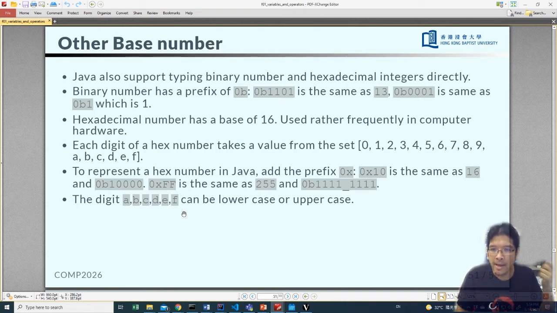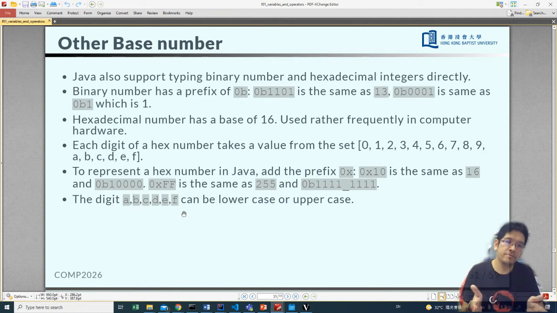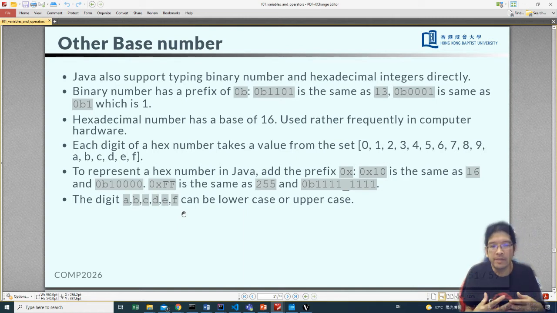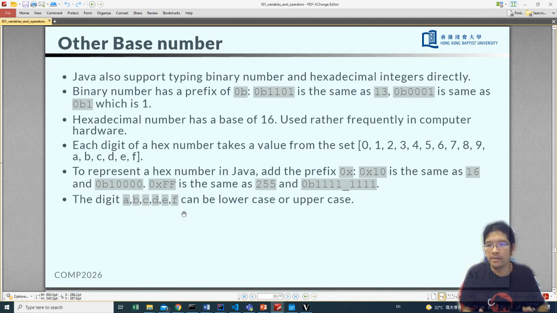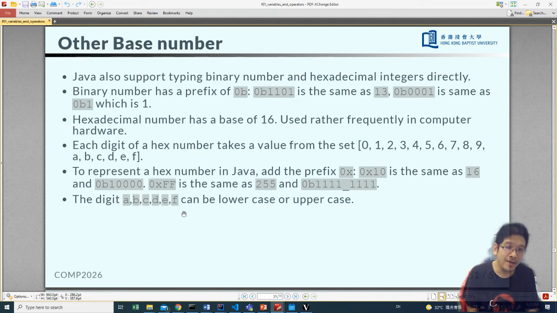Hexadecimal means that it's a base 16. Now base 16 is not usually used in our daily life or in any other field, but in computer science, especially when you're doing something related to hardware, hexadecimals are very frequently used. It takes a set of numbers from 0, 1, 2, 3, 4, 5, 6, 7, 8, and 9. When it comes to the value 10 we represent it as A, 11 will be B, 12 will be C, 13 will be D, E will be 14 and F will be 15.